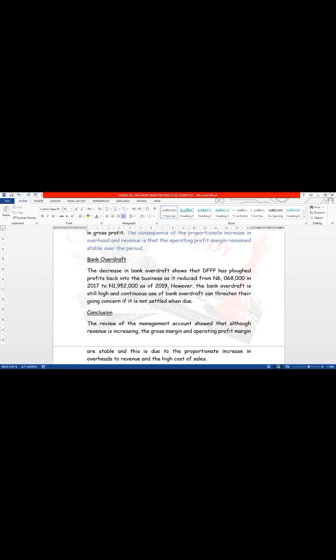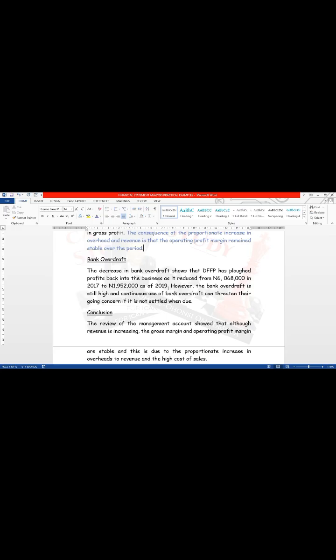The reason is basically because, what? It's not as if it's high. The company has hardly been paying it. We have been plugging profits back into the business. But then we still need to do more, right? And putting profit back into the business means they'll be reinvesting their returns, so that they have been paying off their bank overdraft as well. But if the bank overdraft was increasing, that would imply that the company was not using profit, because they need to actually finance the company in some way. And if they're financing the company by debt, which is like bank overdrafts, right? But now it's decreasing. That means they are paying off their bank overdrafts.